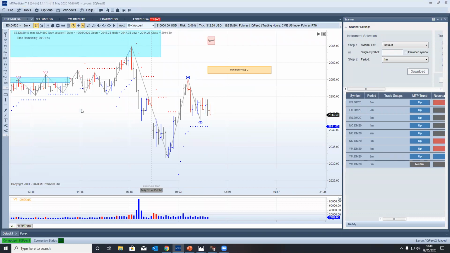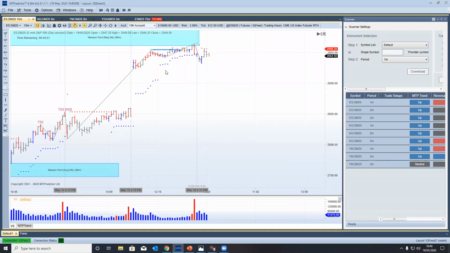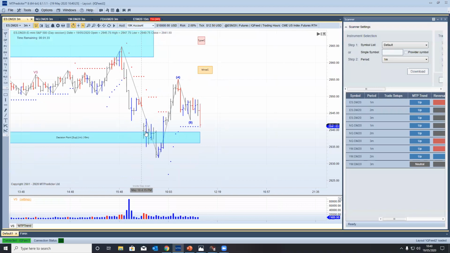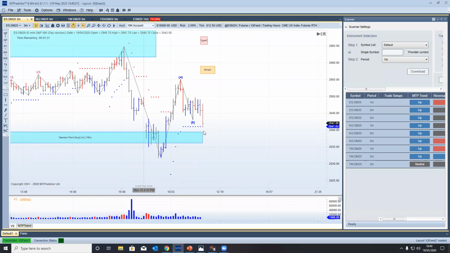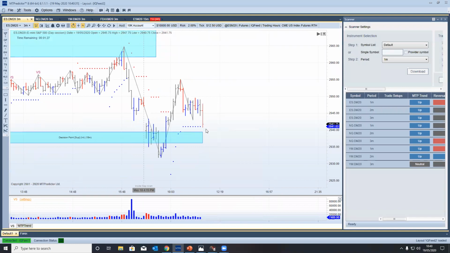Where's the 15-minute support on the day session only? Just clear this all off that pivot there. There's our 15-minute support, so that's where we came into. If it breaks this 15-minute support down here, there's an awful long way to go. So there could potentially be a lot of downside here if this 15-minute support zone is breached. See, here now it's gone down, so we take this analysis off and see whether we do get another wave B. So keep an eye on this one and see what it does.